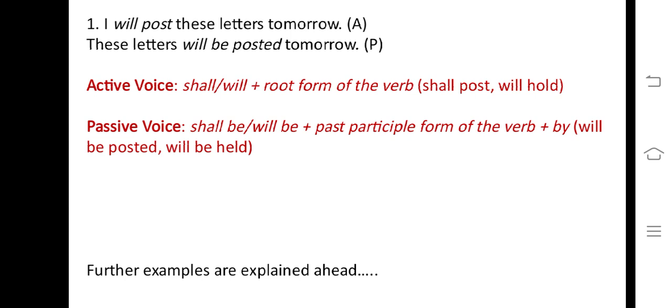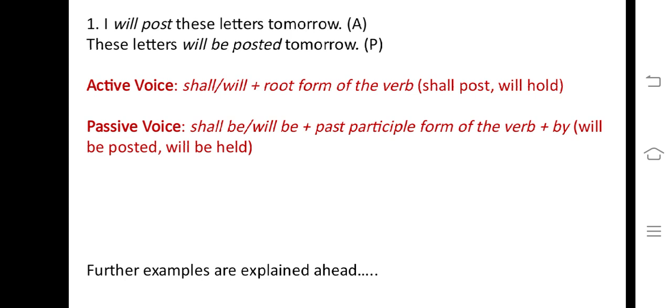Here, when we transfer our sentence from active to passive in simple future tense, again find subject, verb and object and change the places, and according to tense apply the key and change your verb. So here the object is these letters. So we'll write these letters first in our answer. Now here in simple future tense, do not bother about singular or plural. If you directly write will be, then it is always going to be your correct answer. Plus V3 form of the verb.